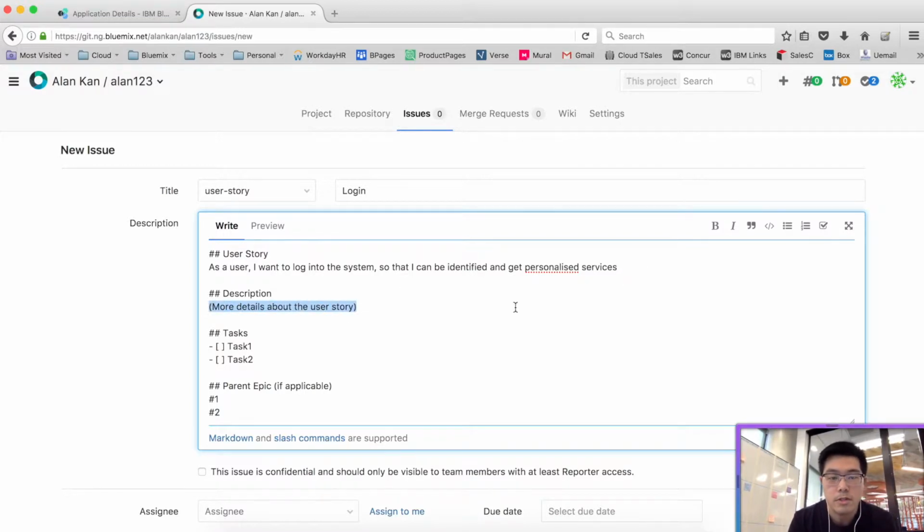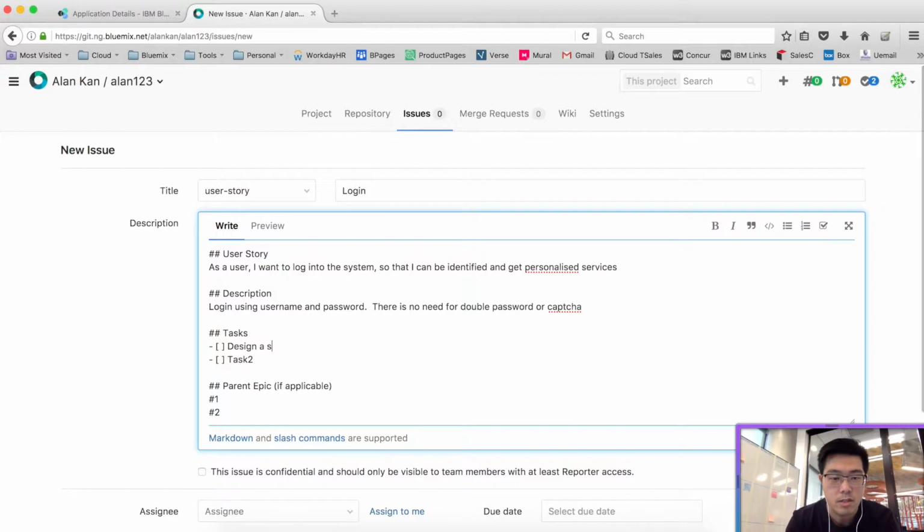And the description of this could be something along the lines of: login using username and password. There is no need for double password or captcha, something like that.